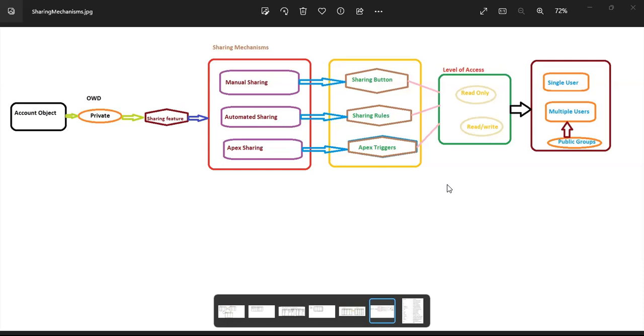I wanted to share, let's say, 10 records using my sharing rules, but I want to share it to a single user. How is it possible? Whereas my sharing rules says I can share it only to public groups, roles and subordinates. Anybody can think of? We just did create a public group, right?